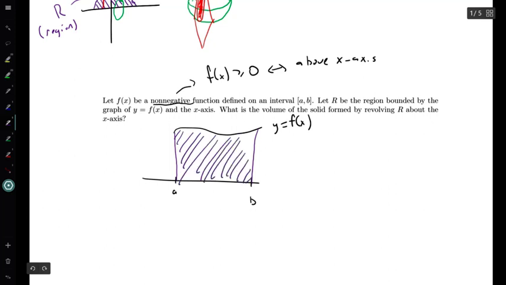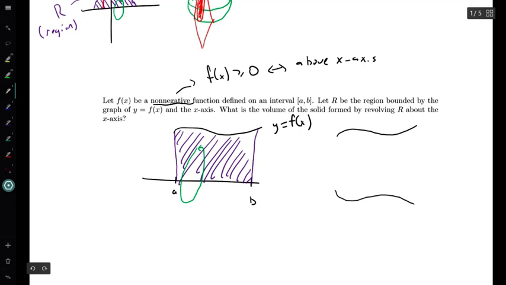And we want to take this thing, and again, we want to revolve it about the x-axis. So we're going to take every point here, and we're just going to bring it all the way around, full 360 degrees. If we think about the shape that we get by doing this, on top it kind of looks like the graph of f. On the bottom it looks like the negative of the graph of f, and in fact that is what it is. Let's see if I can draw that here.